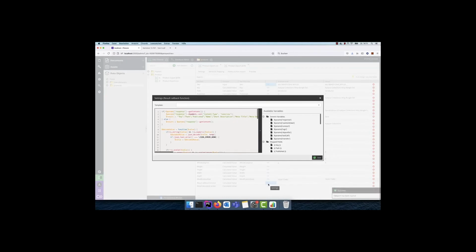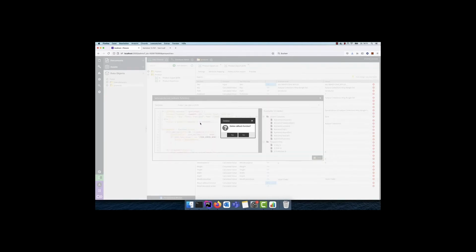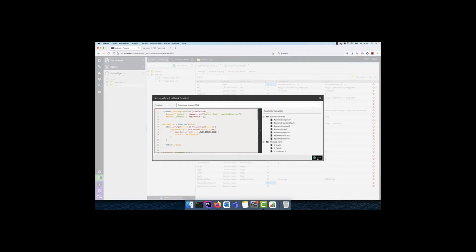And change the result callback function to another template, for example the JSON, then you can easily output JSON files as well. But not only the file extension changes, you can also implement really custom logic. For example, you can implement an export which sends the data to an API or something like that.